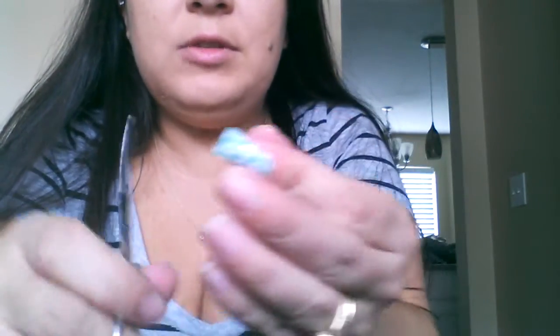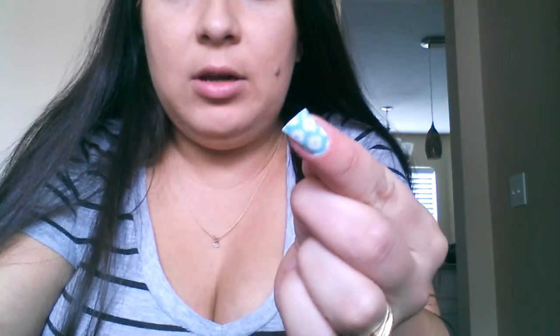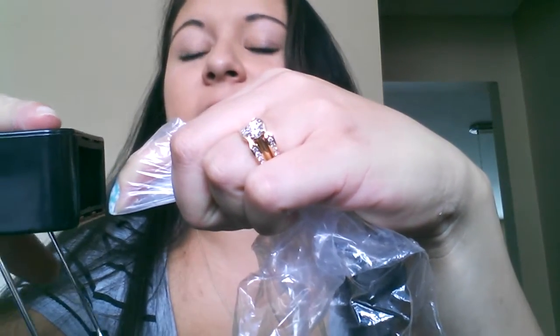Now my wrap is on there. I am going to cut the end of this off just so that I don't have so much of it. It's on a little crooked, but that's okay. So the next thing I'm going to do is take my plastic baggie and wrap it around my nail and pull it down to make sure that it wraps that wrap right under my nail. This makes a huge difference on the tips of your nails not lifting. So you wrap your baggie like this, and then you'll heat it up in front of your heater — it gets hot really fast, so be really careful.